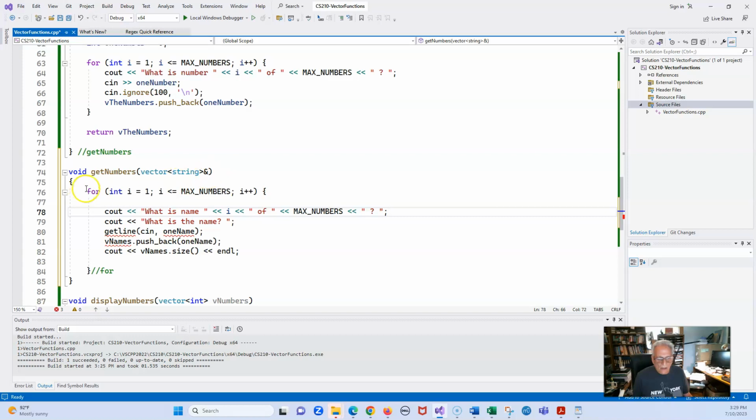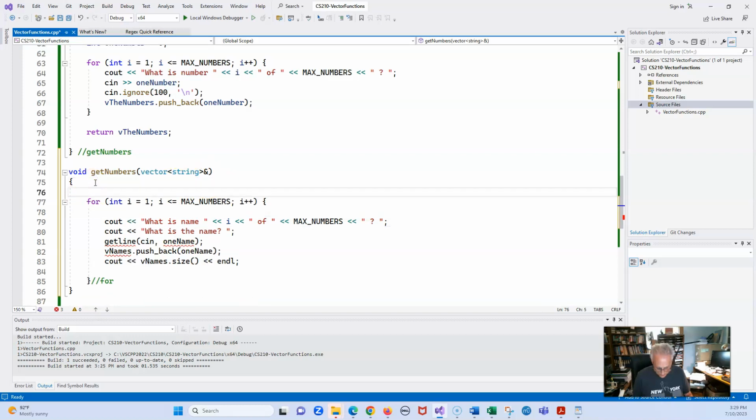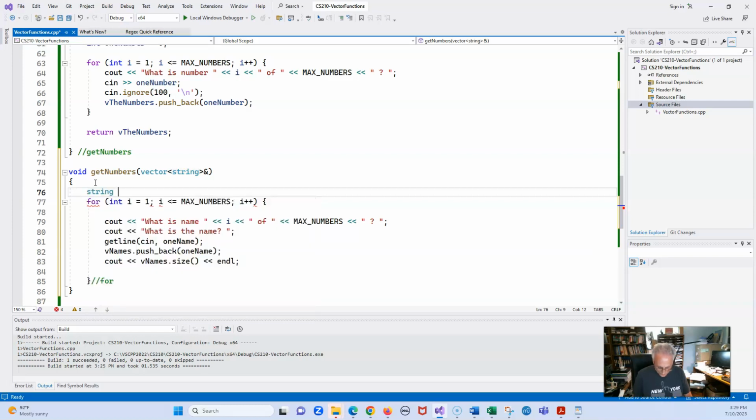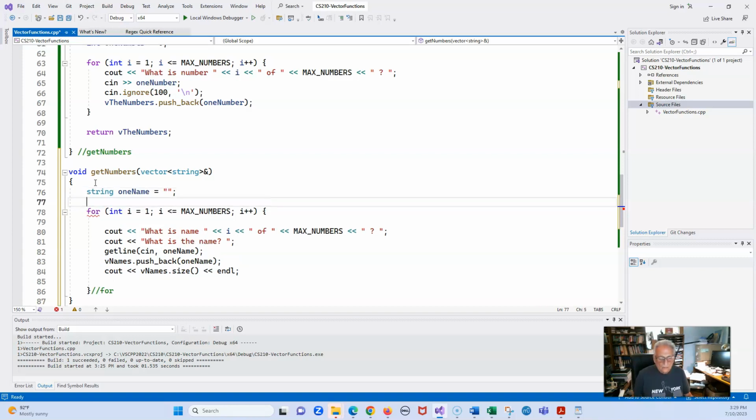So get line 1 name. So we need a name. And the name. So we need to put in the names.